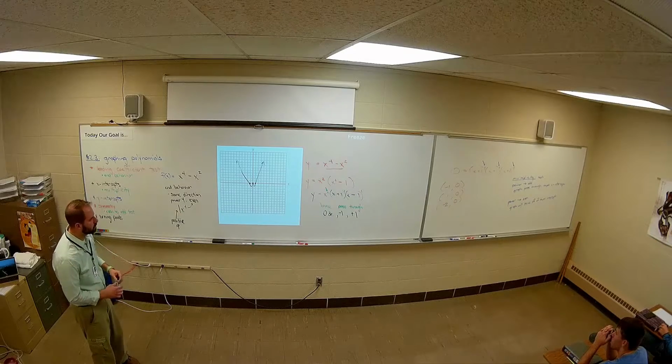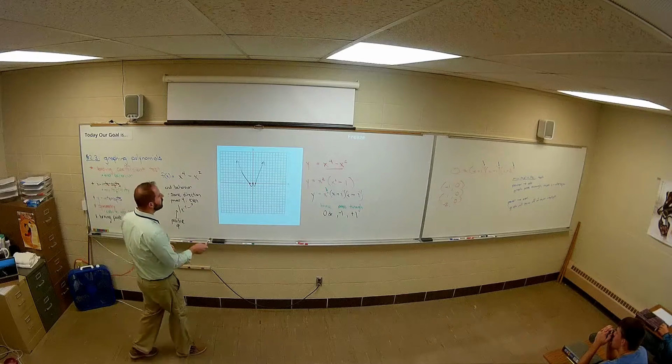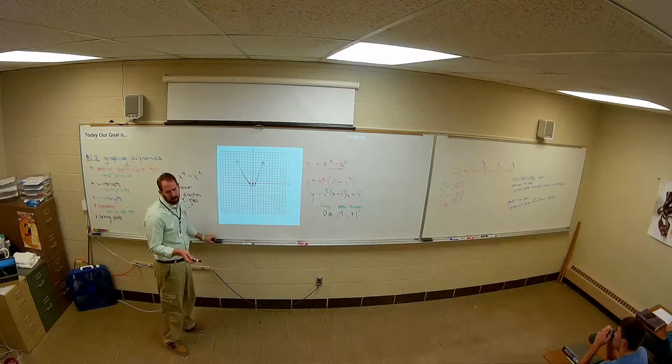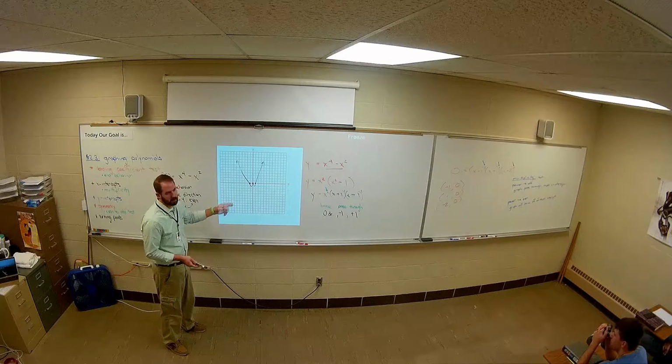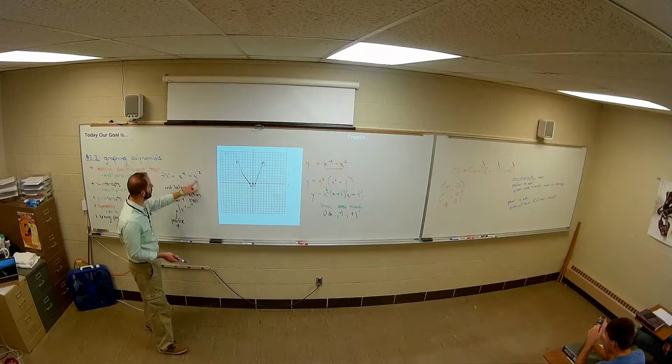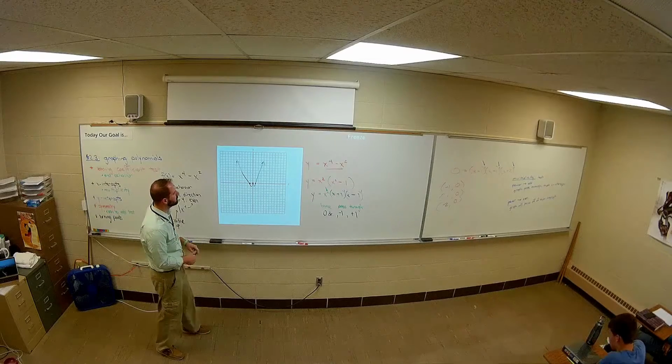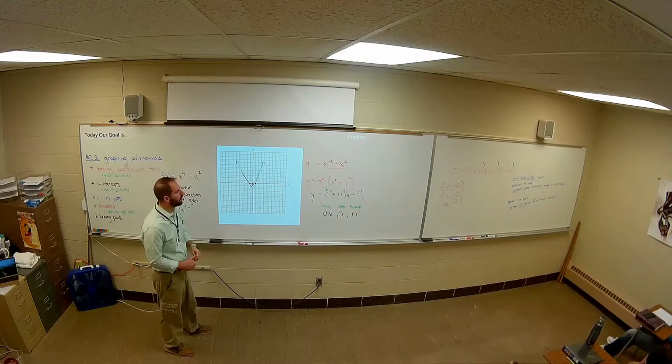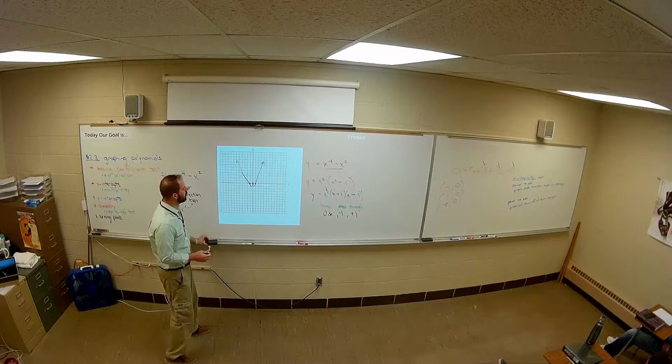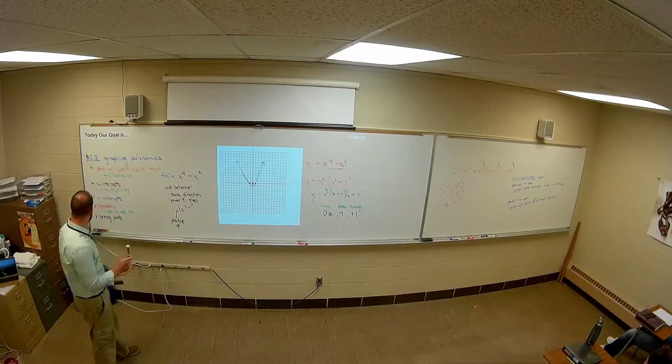Evens, odds for powers. Okay, I already know my x and y intercept. What's my y intercept? 0. I don't need to check. If I put zeros in here, I get a 0 for the y intercept, so that's easy. I can even see it from the graph already. We passed through the origin. All right, let's see. Symmetry.